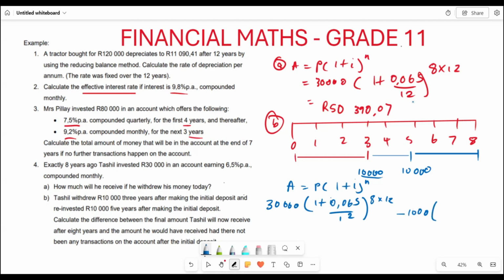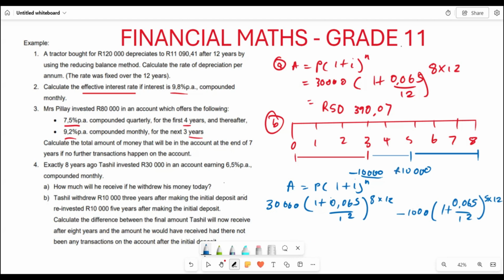So this is going to be 1 plus, what is the interest that you're going to have here? This is 0.065 over 12. Then this is going to be 5 multiplied by 12, right? Now, this is the 10,000 and also the interest that it was supposed to get for the next coming 5 years. Remember, it already received its interest here, right? From here, we are subtracting the 10,000 plus the interest that it was meant to also earn.